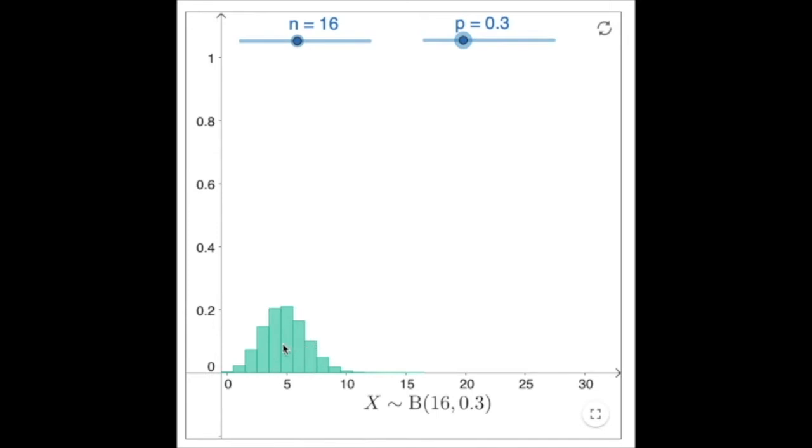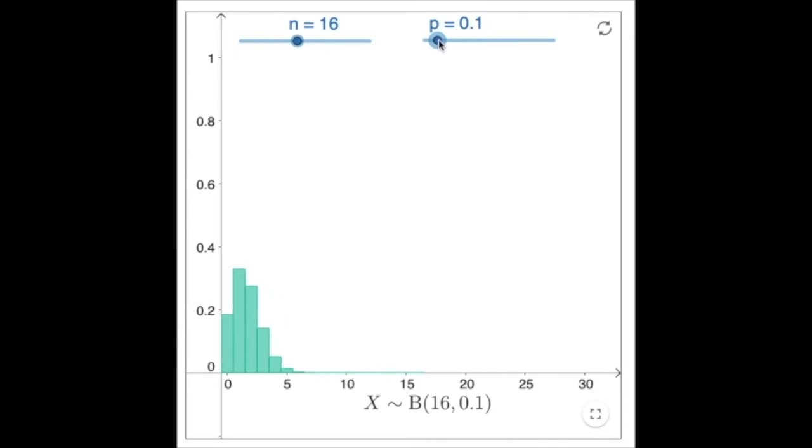But obviously you can't use this in an exam, but you can have a play with it outside of when you're studying. And we can see it has this sort of bell-shaped curve to it. That changes a bit if we make the probability more extreme.